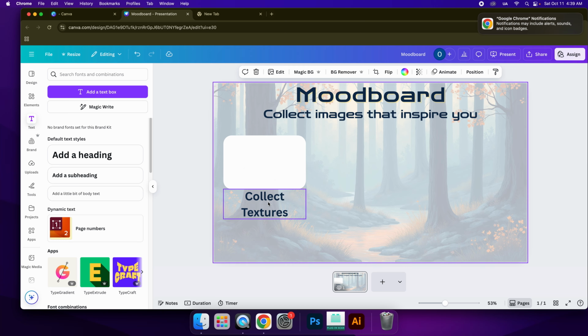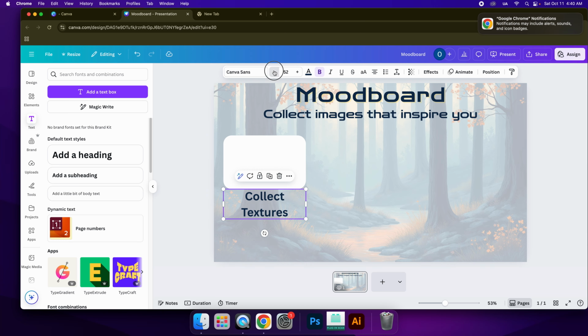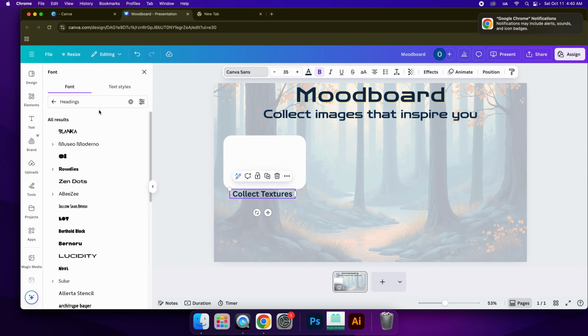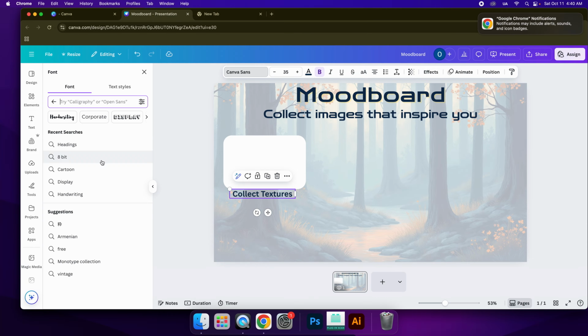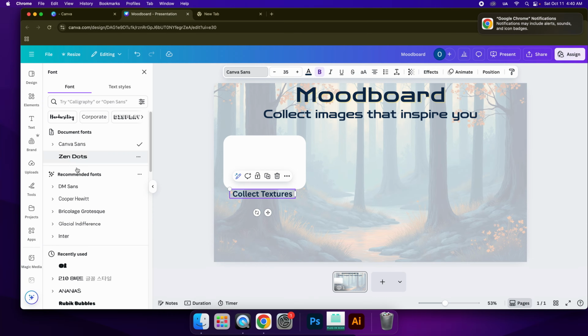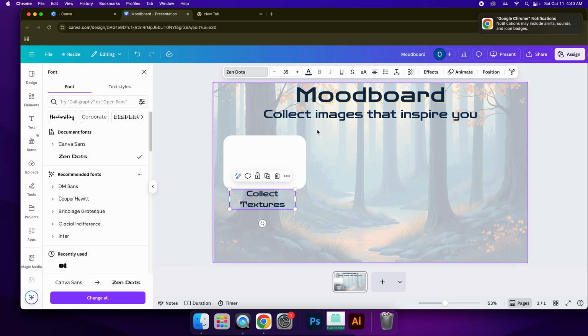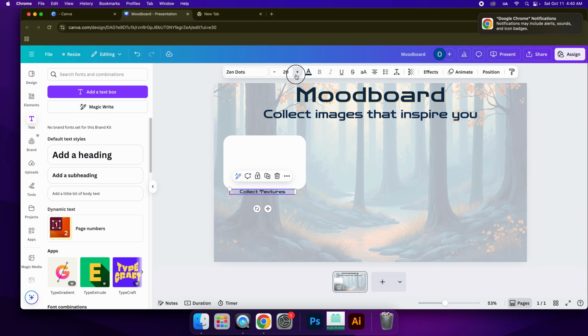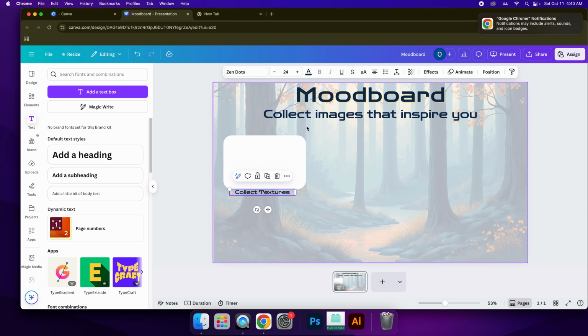And if you want to make that text box smaller, you can use these little numbers here. You can also drag to make it smaller. And if you want to give it the same style that you used before, if you click on the font option up there, it will have in your recent fonts the things that you just used, which is nice. So it has Zen Dots again. And I'm going to make that a little bit smaller. I'll type in maybe like 15, make it pretty small. And here we go. That looks good.